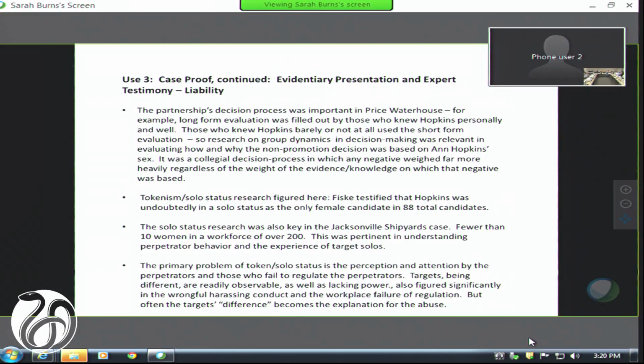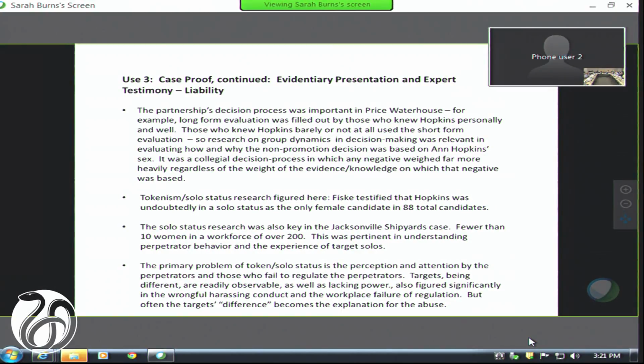Jacksonville Shipyards occurred, it was a mid-1980s case. We were really working against the backdrop of a normative culture that accepted injurious behaviors as being natural or the product of what is. Bad behaviors by perpetrators were routinely dismissed with familiar phrases like boys will be boys, and targets who complained would get responses like don't be too sensitive and you brought it on yourself. So the primary task at the time was not to prove an occurrence, but to prove its legal significance and to persuade courts of its legal significance.